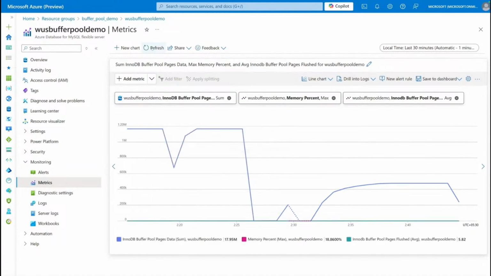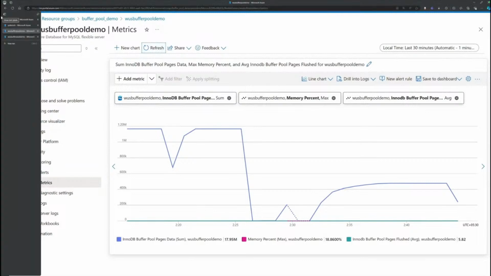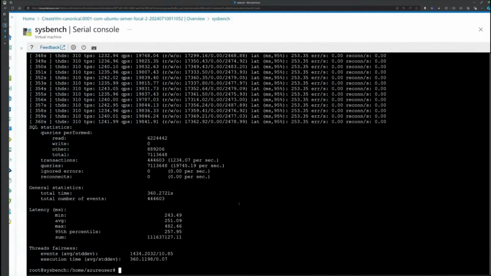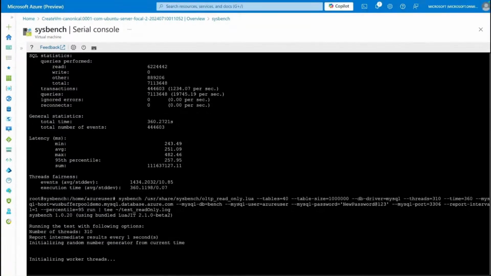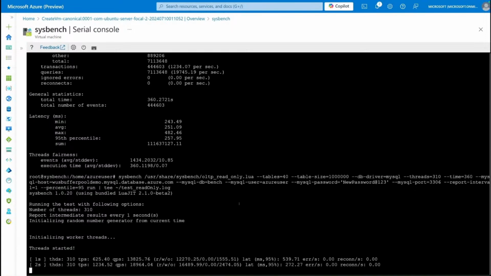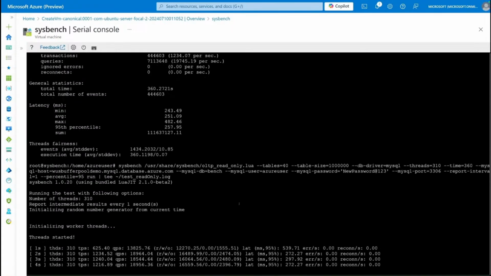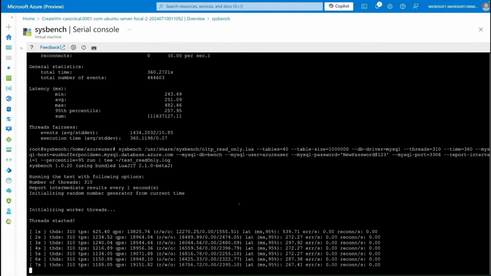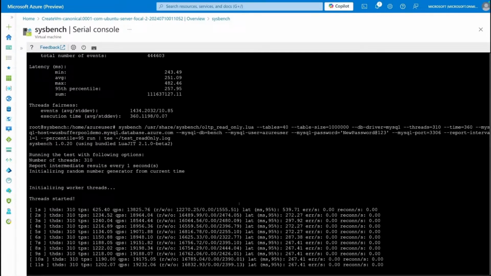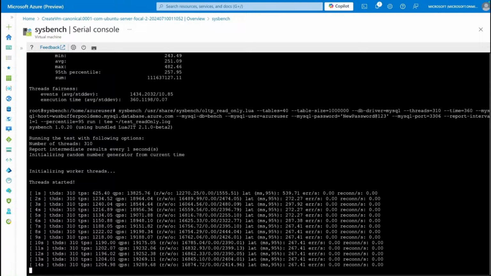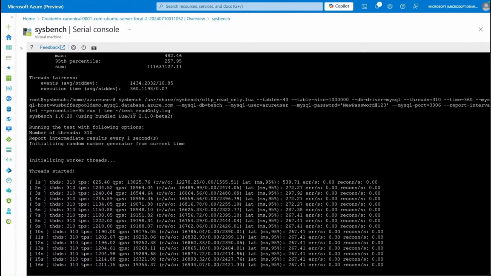Now, as you can see, the buffer pool is completely getting depleted here, rather than going halfway or a little bit down and then coming back up. Now I think the server has gone through the shutdown process, so it is up now. I'm starting this read workload, and you can clearly see the transactions per second have dropped to half, at least for the initial transactions, and then it jumps back to normal.